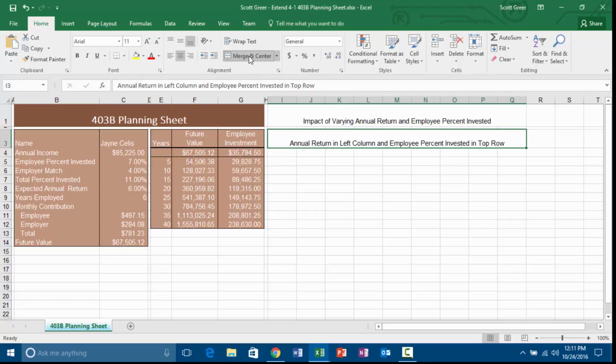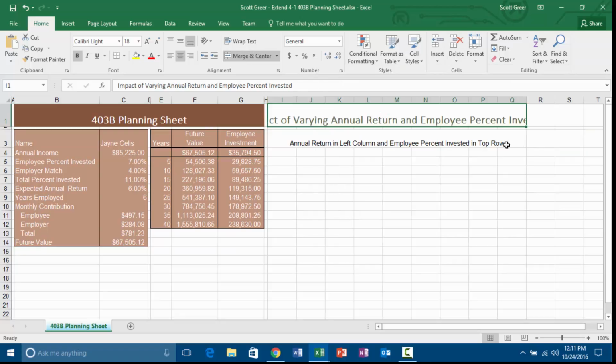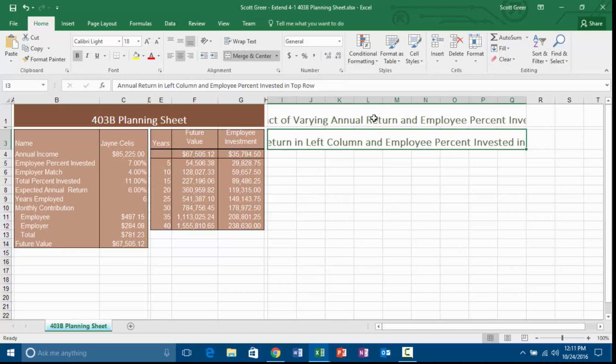Perfect. Format the titles using the title cell for both the title and the subtitle. Okay, so I'm going to say cell type title, cell style title. On the top one, let's see here, we want to use size 18. Okay, on the bottom one, we want to use 14.